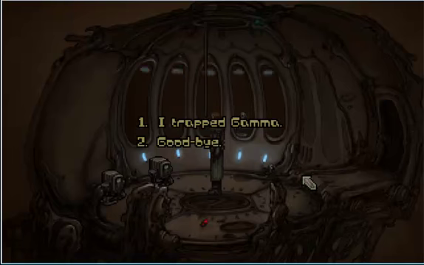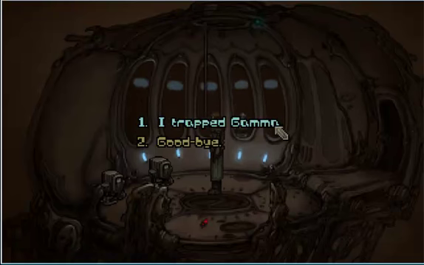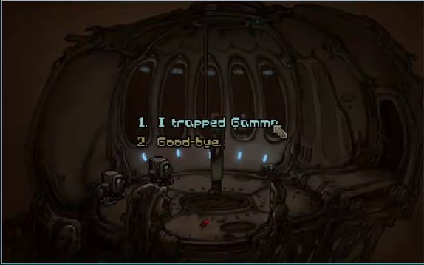Okay, so apparently this robot is named Goliath, and it was killed by a virus, but now we've saved it by trapping Gamma. All we need to do is deliver the great news, and what could possibly go wrong?